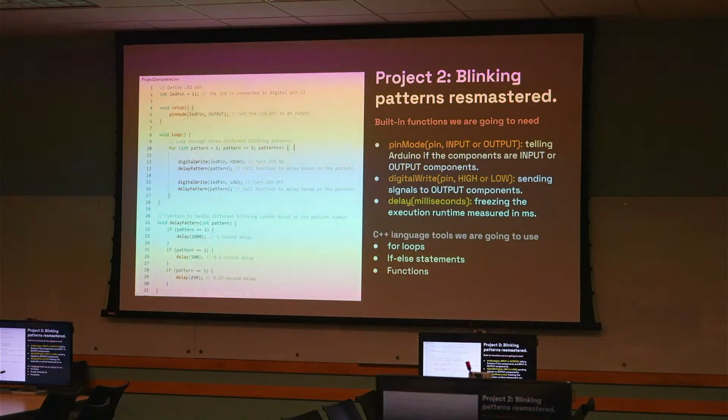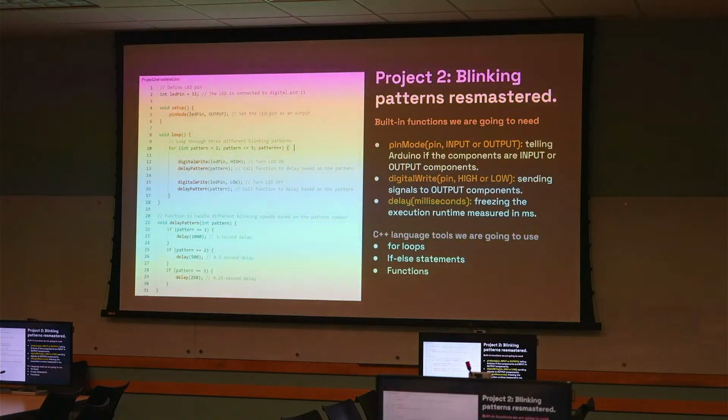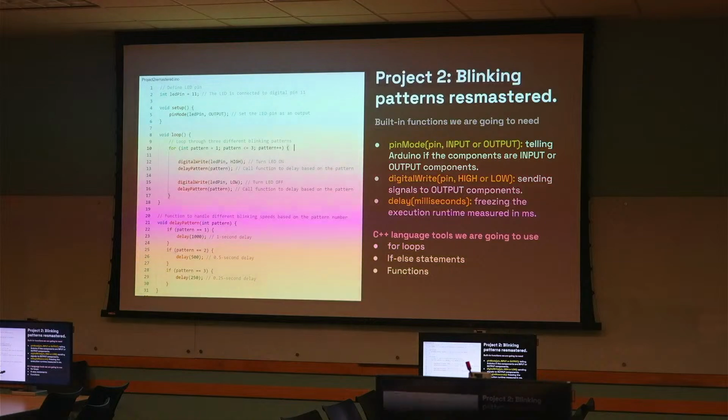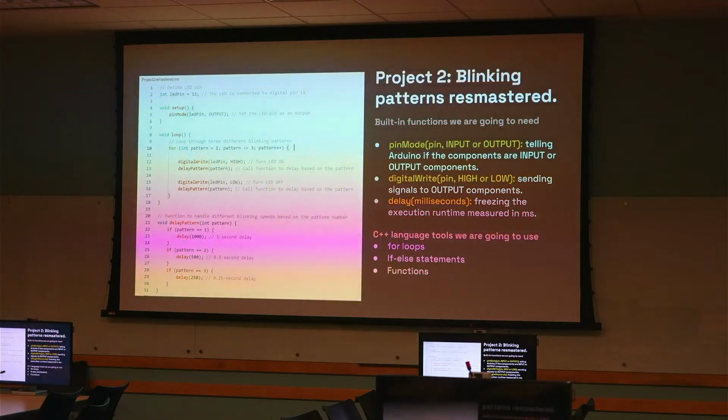Define int pattern equals 1, and then you want the loop to go all over it until pattern hits 3 inclusive, because we are saying int pattern equals 1, semicolon, pattern less than or equal to 3. The third element of the for loop is by how much you want to increase the pattern variable every time the loop finishes. So after iterating the first one, it's going to be 2, and then it's going to be 3, and then it cuts because 4 doesn't meet the condition, that pattern being less than or equal to 3.